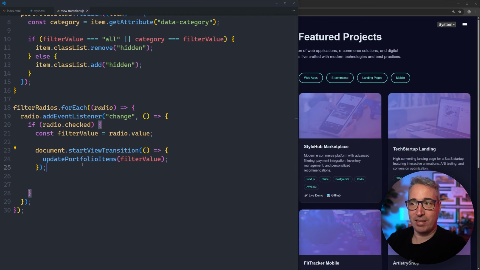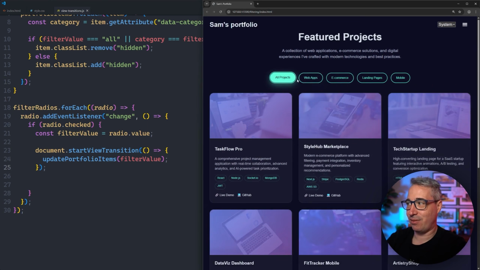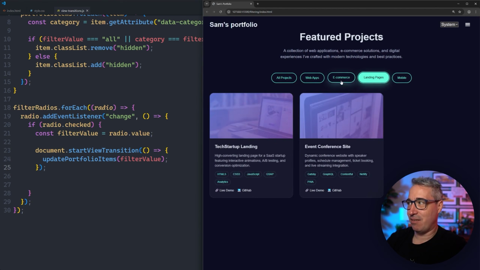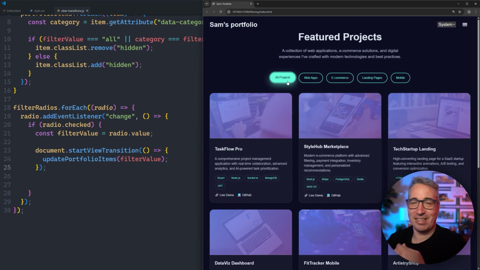And just in doing that, if I come back, you can see we have a crossfade now. And it's crossfading when I do it. There's nothing else I actually had to do there to get this to work. Now, there's another thing I'm noticing: when I'm doing this, the scroll bar comes in and out. It does make that less jarring because it's actually crossfading. So the page is getting a little bit wider or narrower.